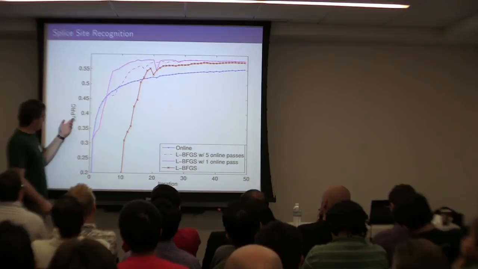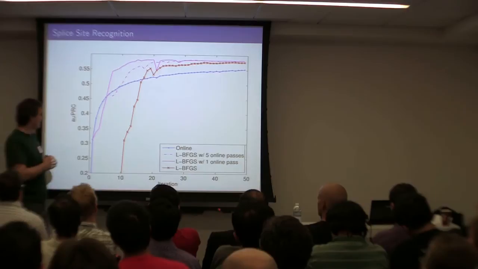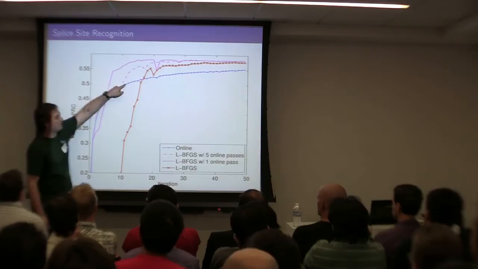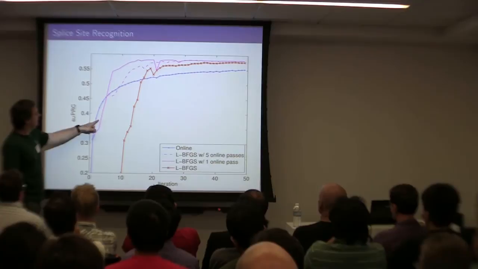It seems like these metrics are kind of crazy, because people go with some metric which makes sense to them, and then that metric is carried over forever in all future experiments. Anyways, you can keep doing online learning, averaging the parameters over and over again, and you get better and better. Or you can switch to using LBFGS, and then LBFGS can improve things pretty quickly.